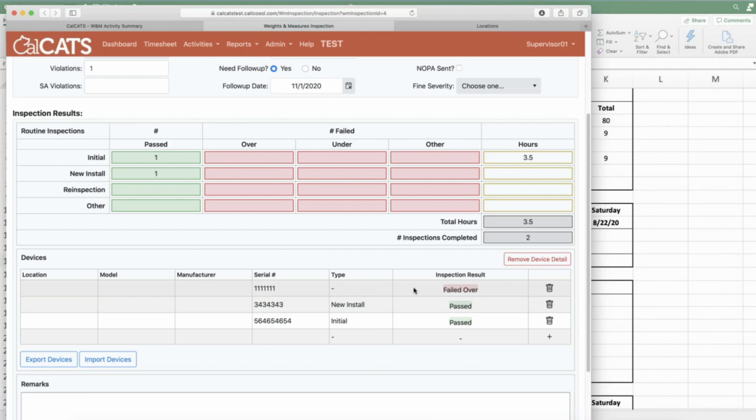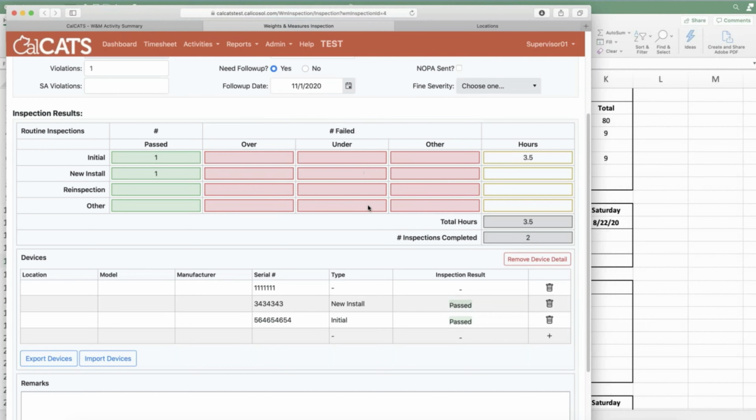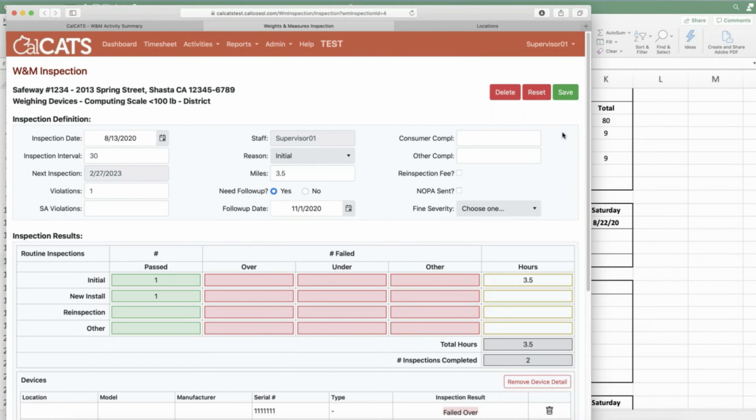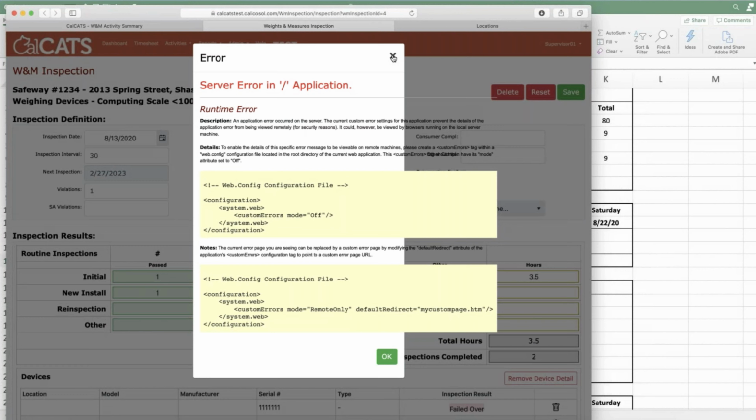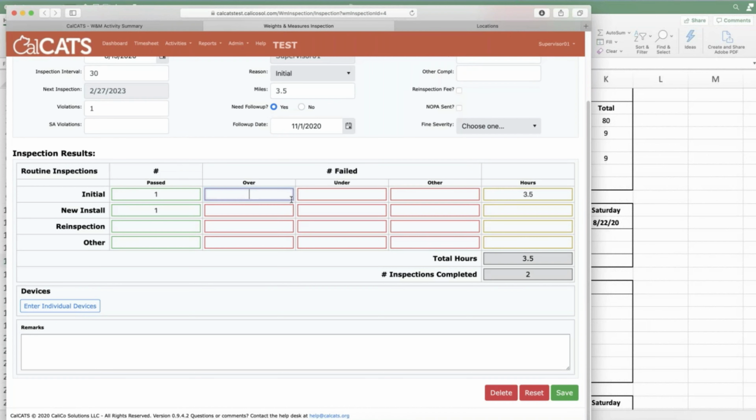We just rolled this out yesterday, but that will then put a fail over here. And if I refresh the screen, it should. Save. Yeah, still have some work to do on that. So you can enter device-by-device results, or if I remove this, we can just enter results directly in here as the total count.